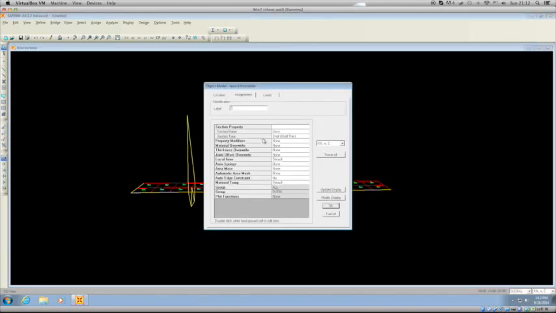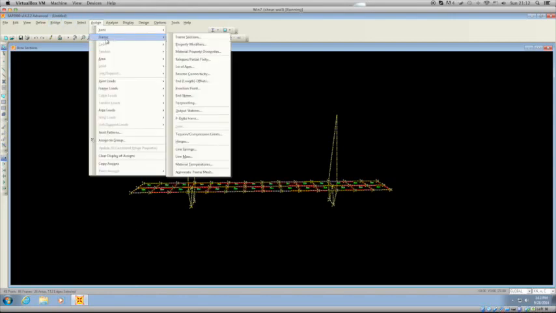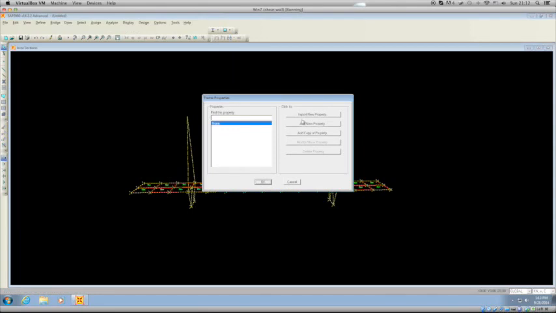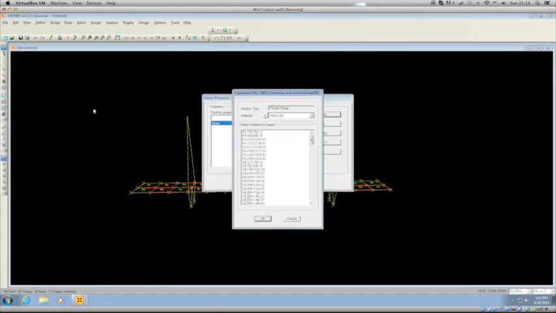Just assign deck there. Now the next thing I'm going to do is assign my grillage, and for that I'm going to try and use the lowest and the smallest basically I-beam in the bridge standard parts. So frame sections, import a new property, go to BS shapes.